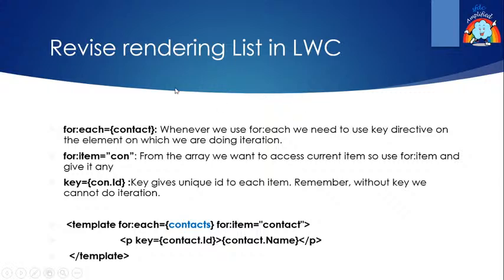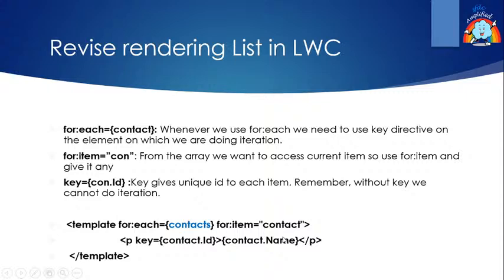Then one of the most important things is iteration, like using for each in the template, because when we get the list of data, we always have to use iteration. So again, here we are simply using for each, and whenever we want to iterate, for example we are passing it a property, that property name is contacts, so for each contacts, and then we can put any name here, it is the current item, and then we are putting the id, that is unique, and then for example we want contact.name, so it is name.